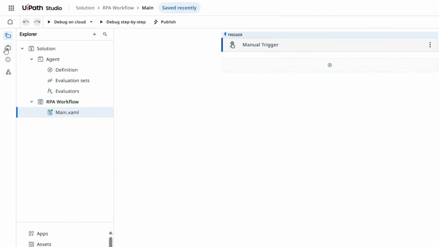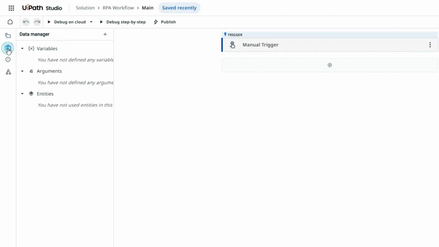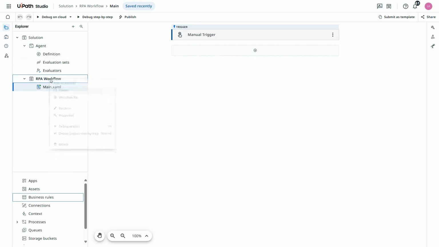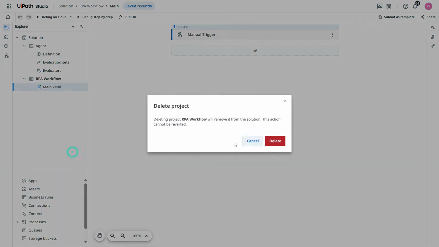Now let's move to the other option from the left side, that is the data manager. Based on the project, you see the options here. I selected the RPA workflow, so I can see variables, arguments, entities. But let's move to our agent, because now we are working on agents.